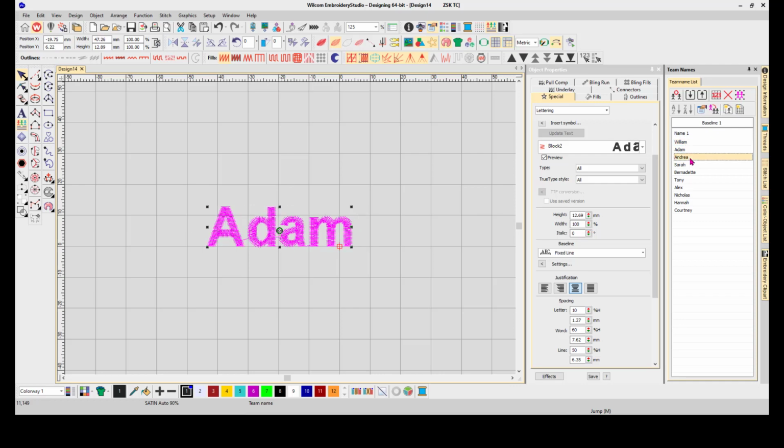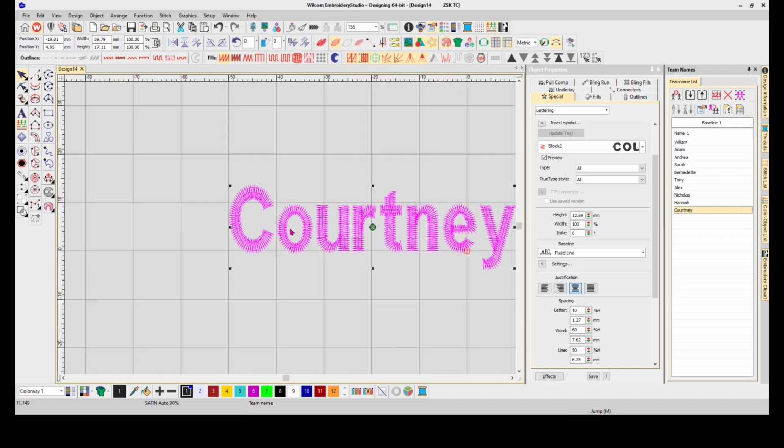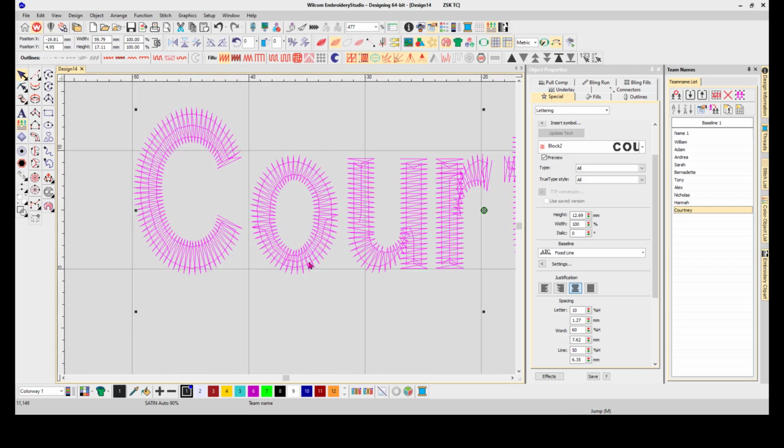You can see a lot of these will be very similar, and then Bernadette gets more compressed. Nicholas also gets a little bit more compressed, and also Courtney. The other thing I want to point out is that the text type changed and also my underlay changed, because that's what I changed in there.